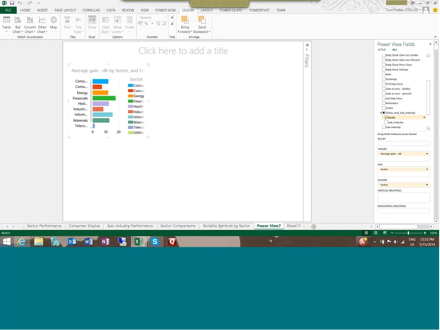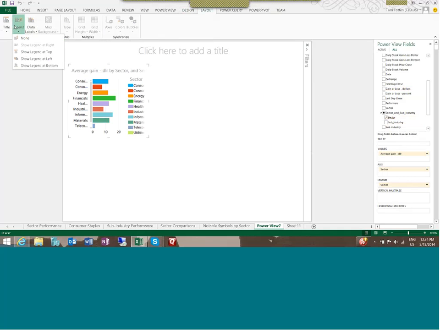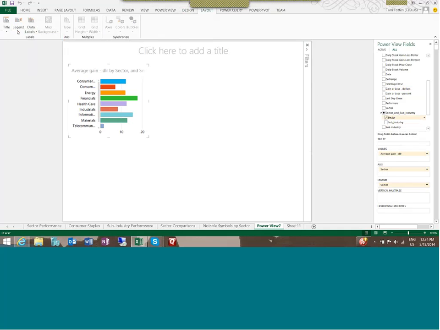There, that's better. She already has the sector name to the left of each bar, so she doesn't need to display the legend on the visualization itself. So to remove that, she goes up to Layout, Legend, and then selects None. The coloring of the bar chart is still using sector as the legend, but the legend itself isn't being displayed in the visualization. So great, that's what Anna wanted.